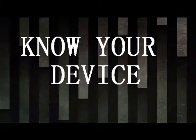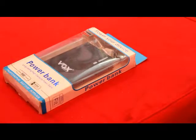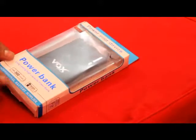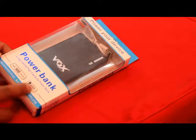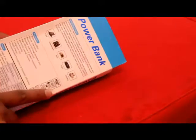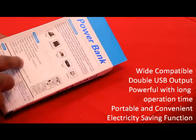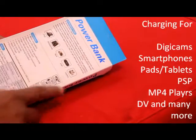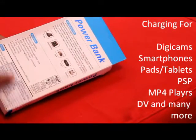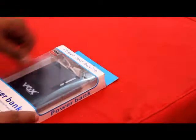Hello, welcome to Gadget Mantra. Today we are going to talk about the new VOX 16000mAh power bank — a long-lasting, high-capacity power bank. As mentioned on the box, it is rechargeable for over 500 cycles and gives devices a high-capacity charge. On the back, the introduction of the power bank has been mentioned along with all the devices you can charge, with photographs, features, and imported and marketing details of the product.